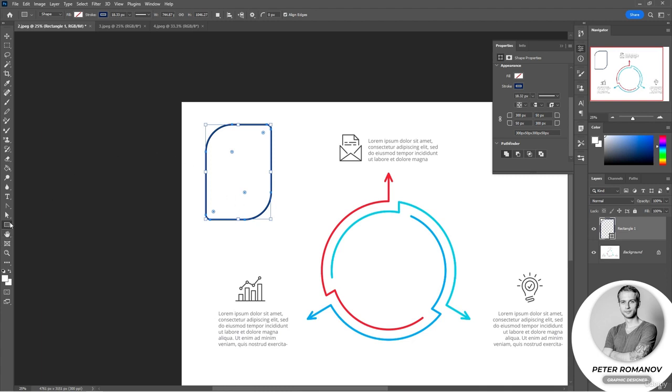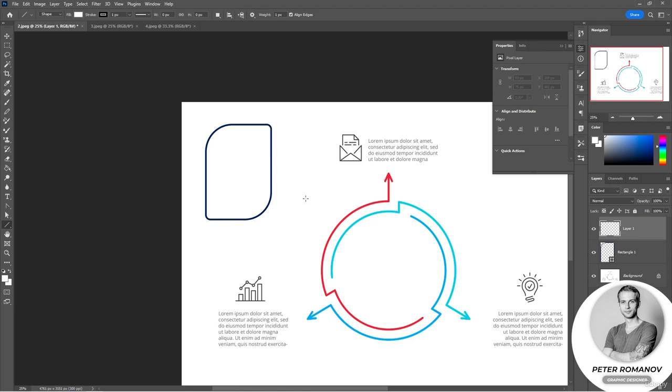Let's move on to the line tool. I am creating a new layer now. And as you have already understood, it draws lines. And the only difference between it and other tools is that the thickness of this line can be set. The thickness of this line right now is 20 pixels. And there is also a gear here that allows us to create arrows. But let's cancel all the values set here now and just draw a line. That is, I just draw a line and I get 20 pixels in white.